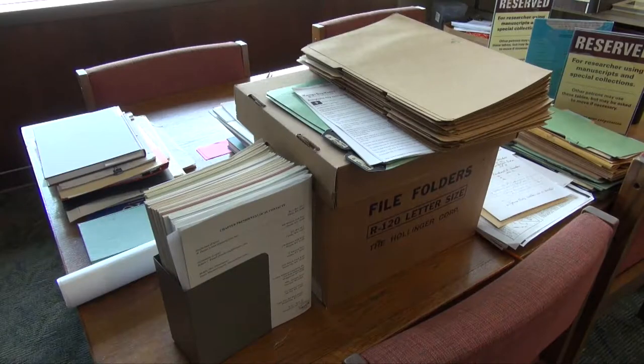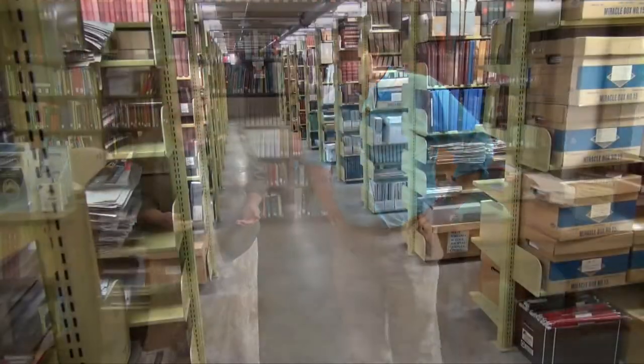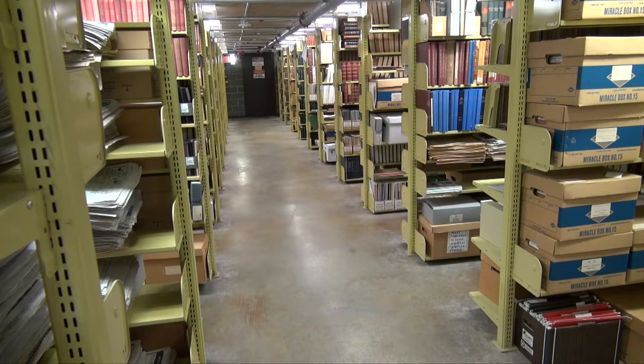You will see a lot of boxes and folders on our tables and on our carts and people working on those collections. Those are things that are brought down from the closed stacks for people to use in this room. A lot of information in this room, but this is just the tip of the iceberg. This is the publicly accessible part. There are three other levels where there are all different types of collections. There are some books even that are not kept in this room. There's a lot more to see. We're going to take a break and we'll be right back after this.